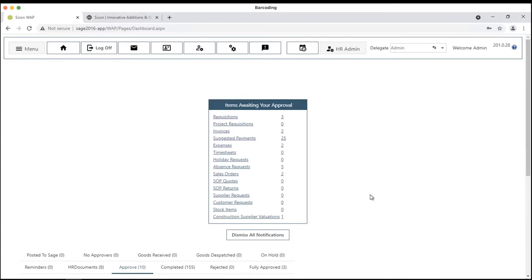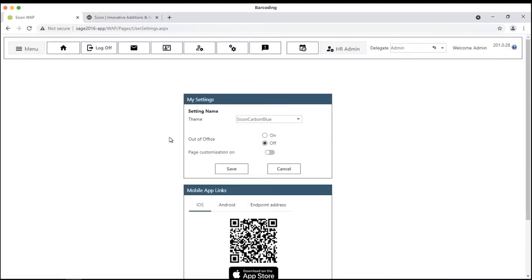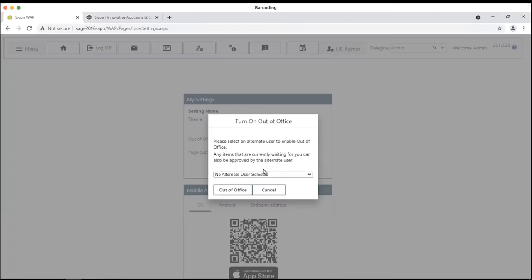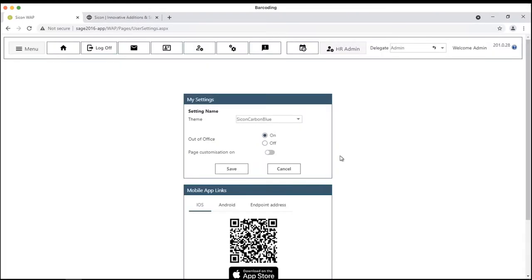Two reasons. One, it's not the most secure. But second is there's a lot of information that we want them to observe before making that decision. But there is a link that would take them through to the web portal. And when they log in, they'll then see a list of items that they need to action. If they're going to be off on annual leave or out the business for a period of time, we can turn on the out of office functionality. And you would set up, you wouldn't give them all of these options, but you'd set up a user who could be their alternate user whilst they're out of the office.